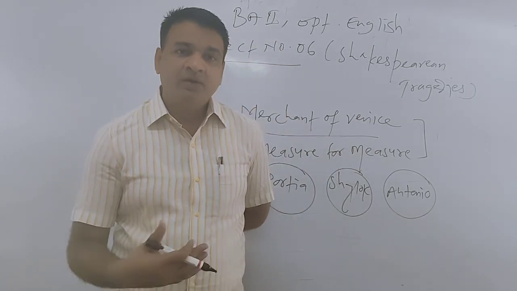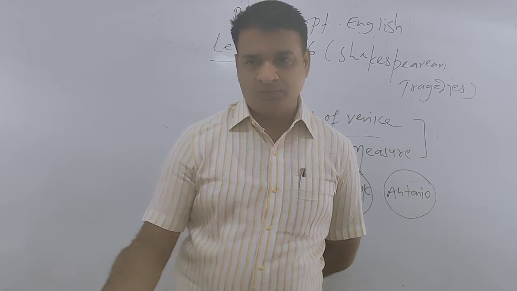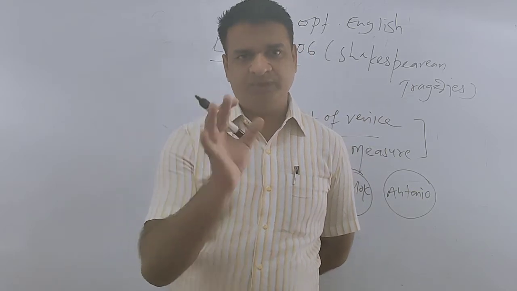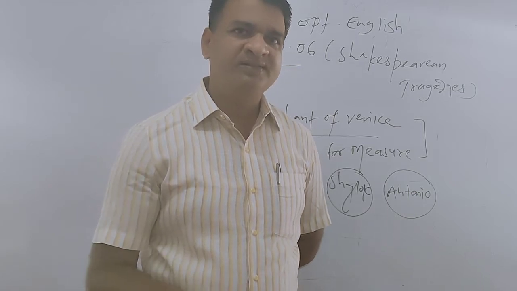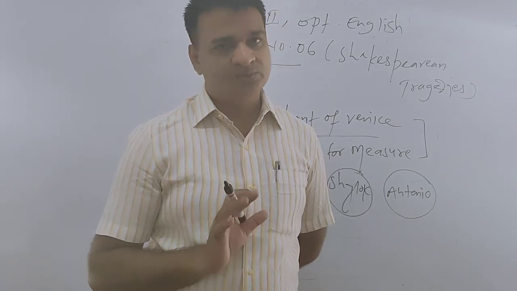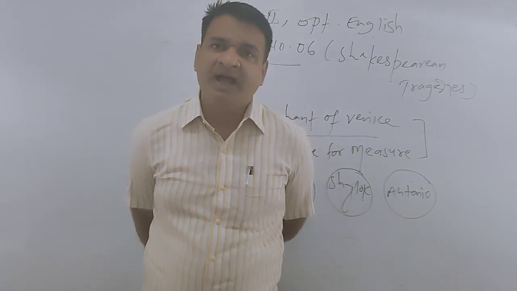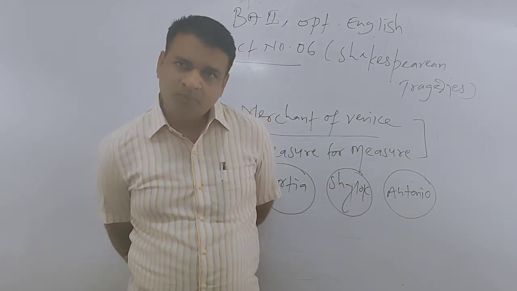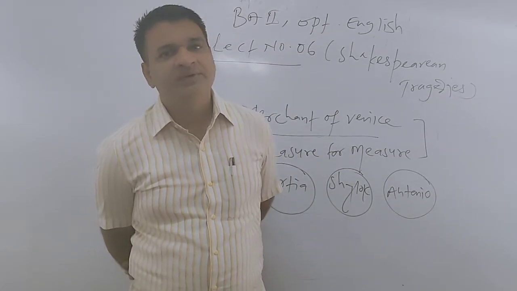So Shylock also agreed, because the lawyer and the justice also ordered Shylock to take only one pound. If you take more, you will be punished. If you take less, you will be punished. And that way, what happened? Shylock lost his case, and on behalf of Portia, when she takes his side, they get victory.